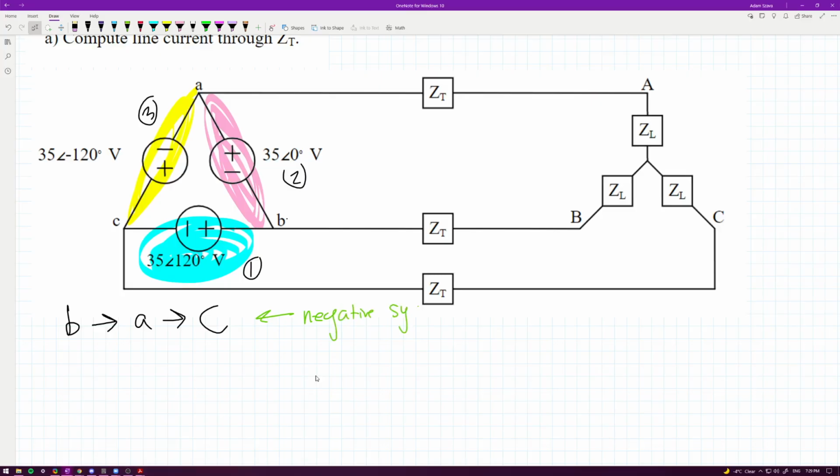And honestly, this unit has just a lot of formulas in it, but you really don't actually need to use any of them if you can just understand the sequence, right? And that all the things are 120 degrees out of phase with each other. So now that I have that down, now that I have it's a negative sequence, right?